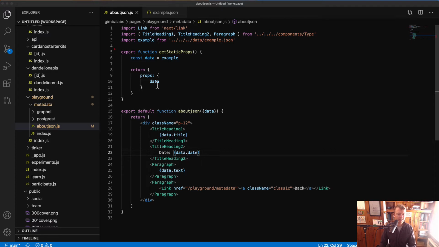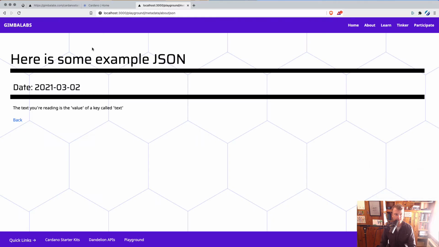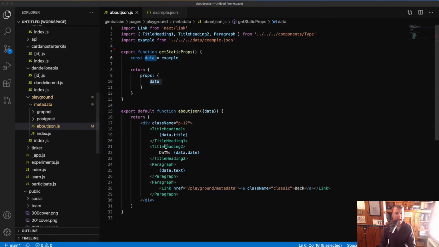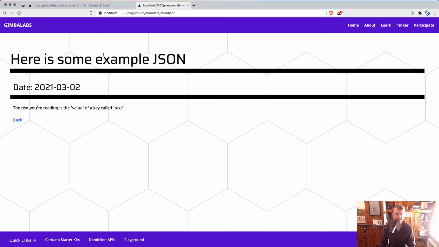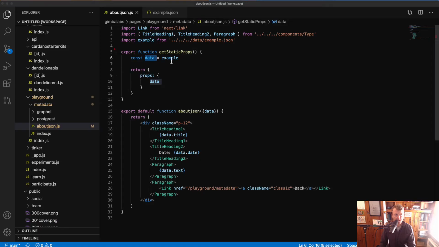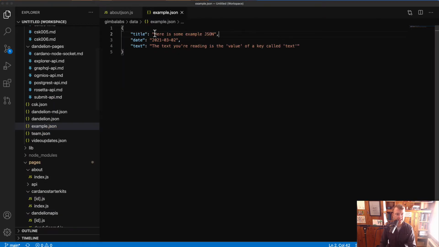The word data right here is just a variable that I chose on line 6, and then I passed it to this functional component, and now I'm using it. I could replace the word data with anything, and the whole thing would still work. The point is, once this is up and running, I don't actually have to touch the app itself to change the information that's formatted on this page. I can actually just go straight into the data.